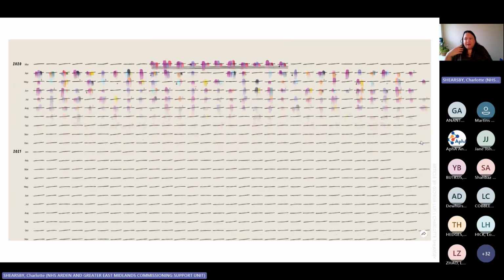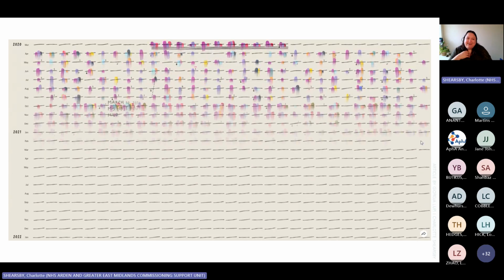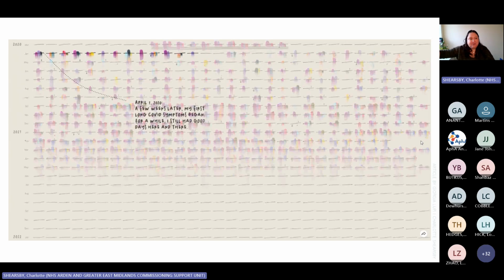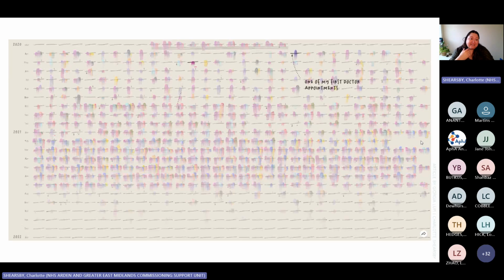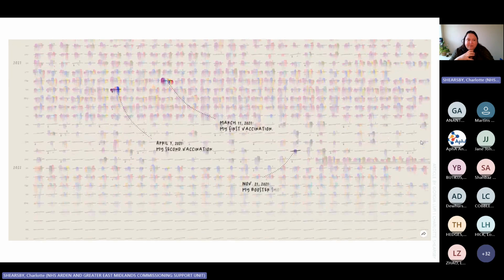And obviously she had a team of designers helping her with this. We can see how, in this master visualization of all of it, she's calling out particular points in time to explain what this was and where this was, and points that were significant to her health journey.